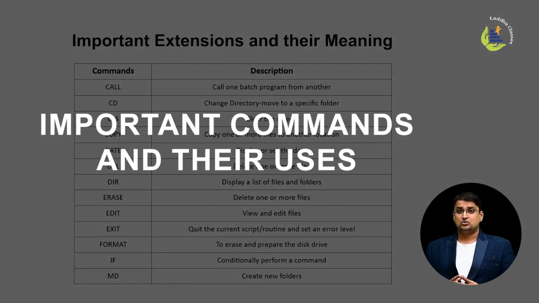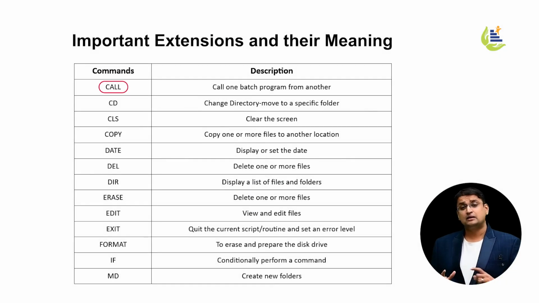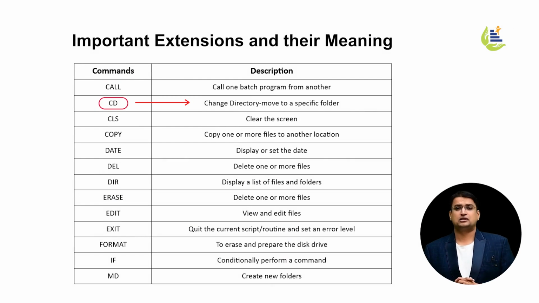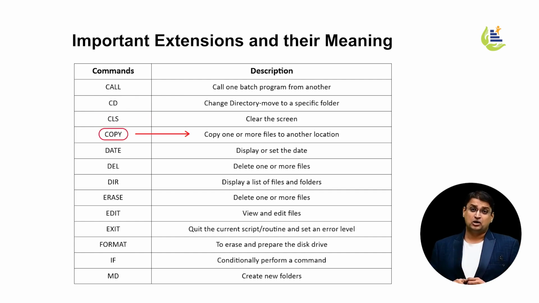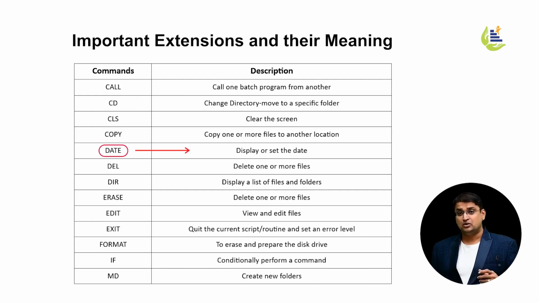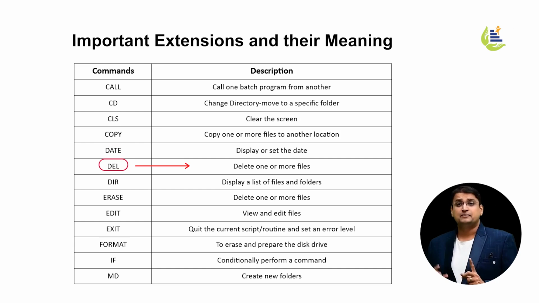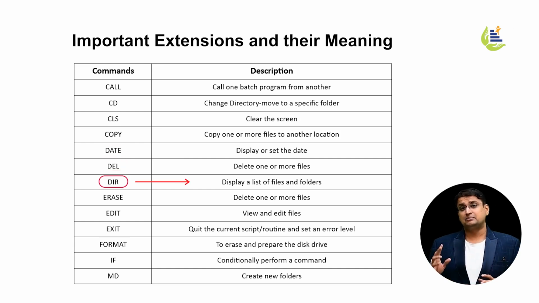Important commands and their uses. Call, call one batch program from another. CD, change directory, move to a specific folder. CLS, clear the screen. Copy, copy one or more files to another location. Date, display or set the date. Del, delete one or more files. DIR, display a list of files and folders.